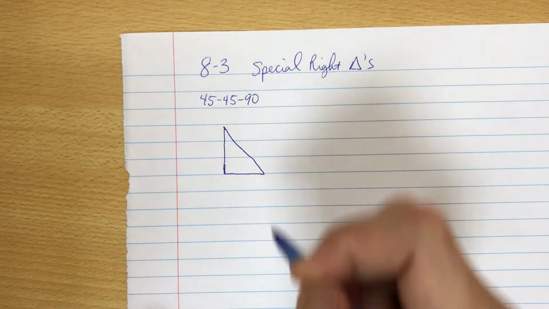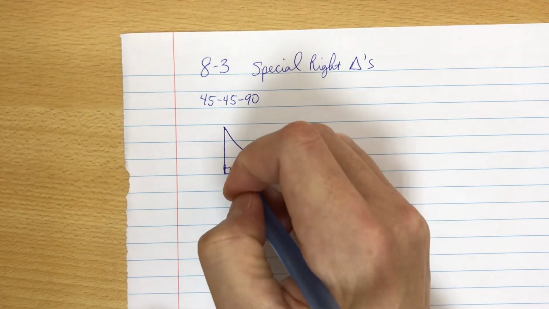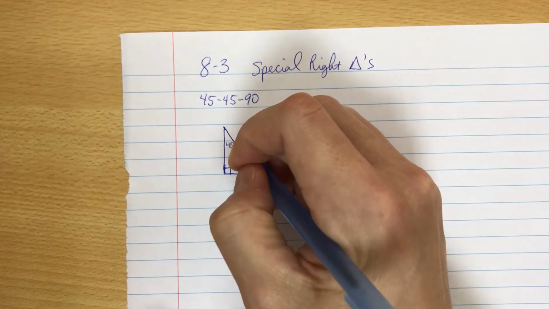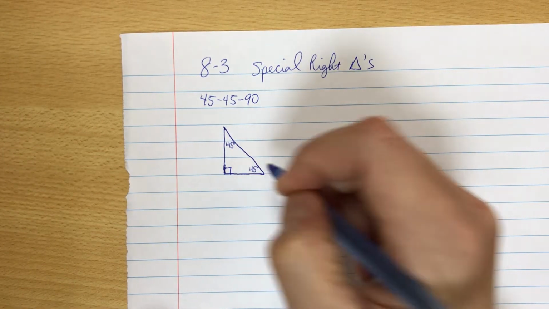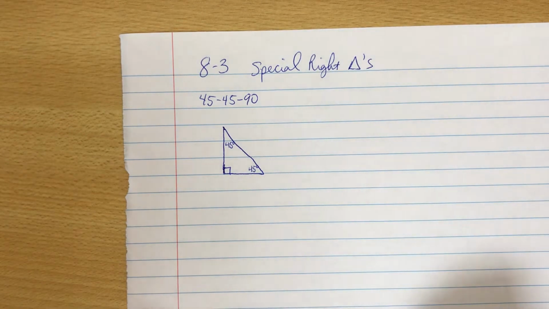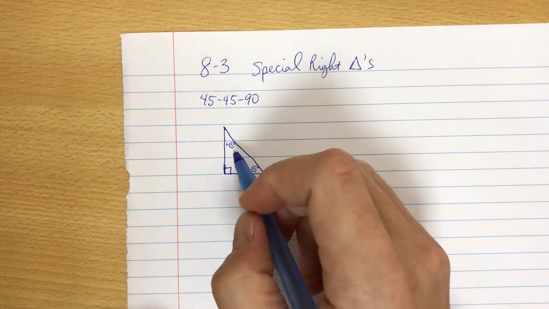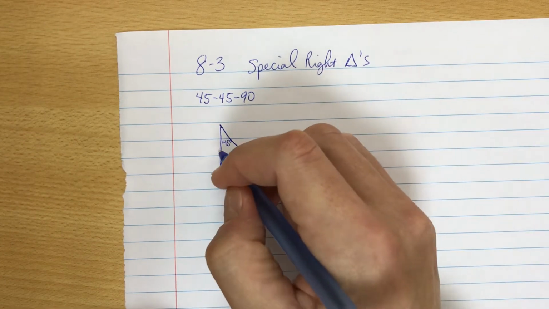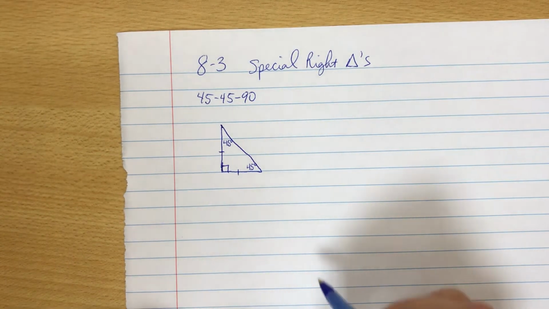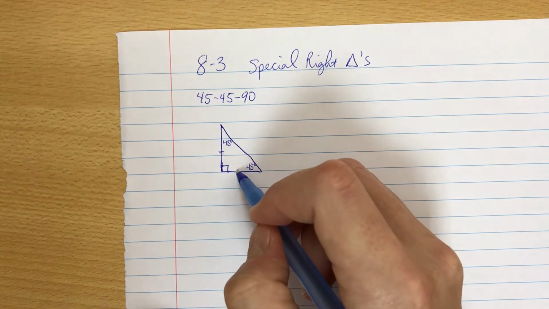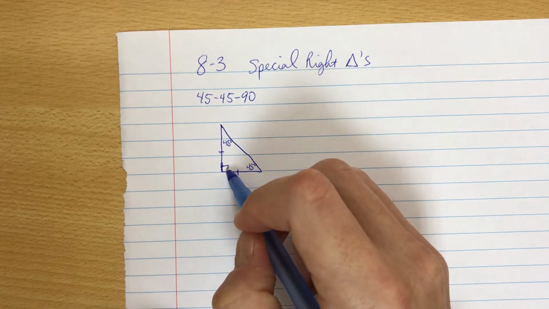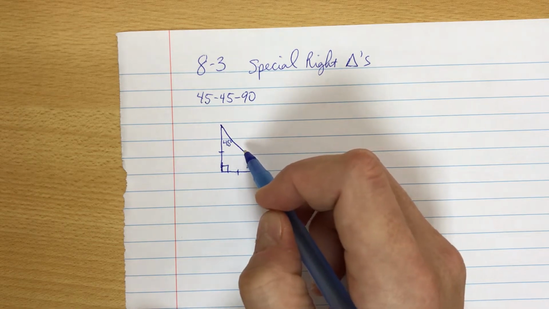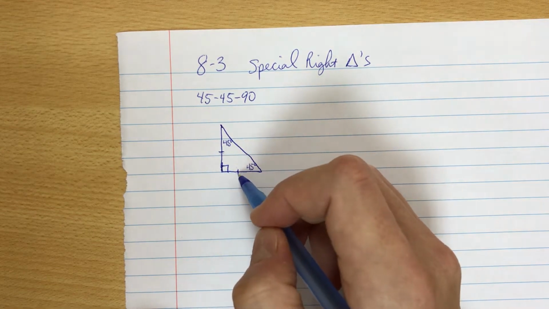The 45-45-90 refer to the angle measures. Now, there's the 90-degree angle for a right triangle, but then we're saying that both of these other angles are the same, they're 45. One thing you might make a connection to is that when the angles are congruent, so are the opposite sides in any triangle. So these two sides are the same. Now, 90 is always opposite the longest side, the hypotenuse, so the hypotenuse is not the same as these.